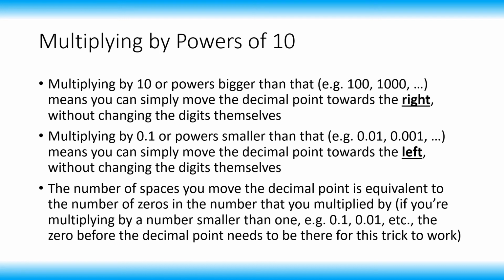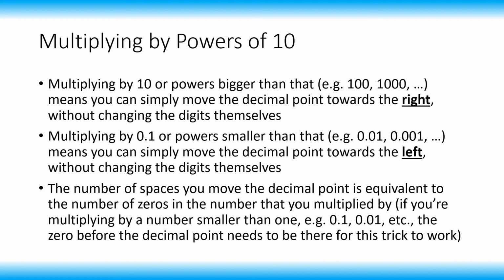So just a little note to end off this lesson. We're just going to talk briefly about a couple of tricks of the trade when you're multiplying and dividing by powers of 10. So powers of 10 meaning something that if you multiplied or divided by 10 a whole bunch of times, the answer that you get is some power of 10. So right now we're working with multiplying by powers of 10. Let's start by talking about if you multiply by 10 or something that's a factor of 10 bigger. So 10, 100, 1,000, 10,000, 100,000, a million. So basically just keep adding zeros. It's some power of 10.